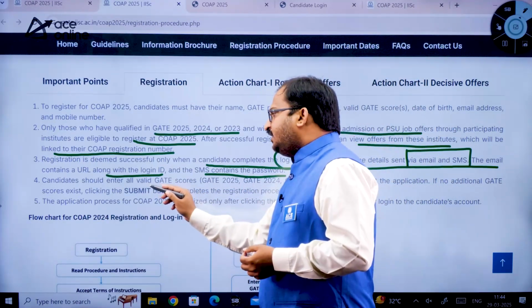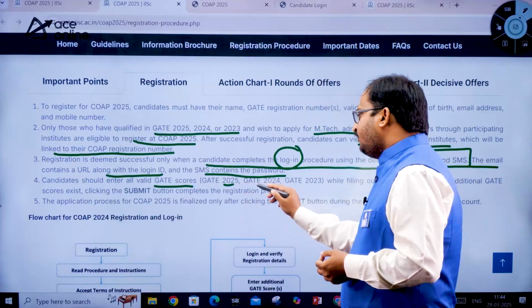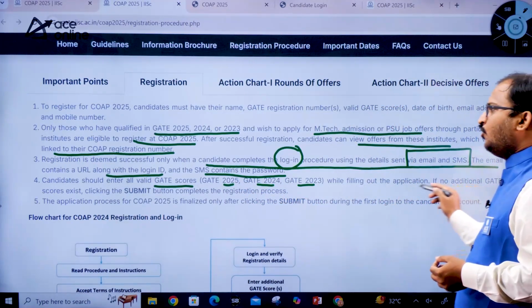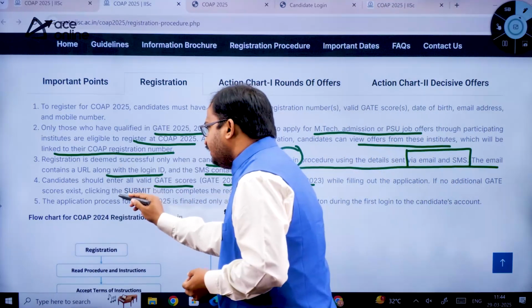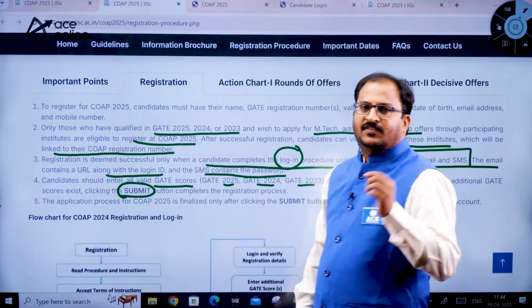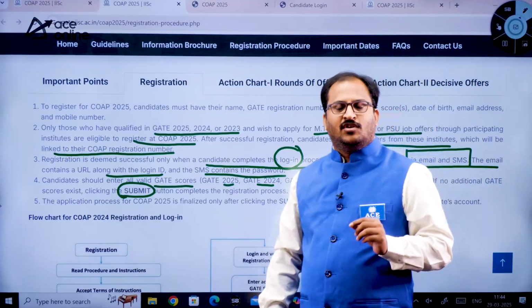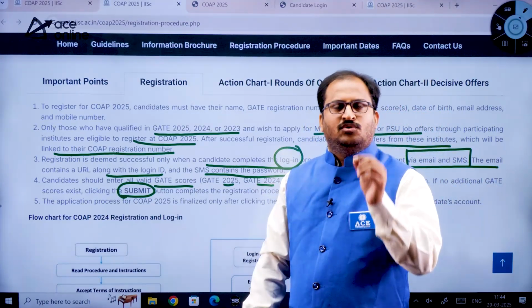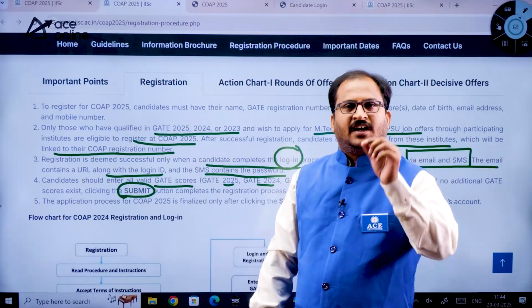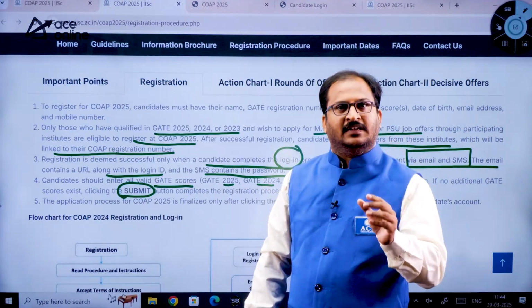The candidate should enter a valid GATE score, GATE 2025, 2024 or 2023, while filling out the application. If no additional GATE scores exist, click the submit button. See, this part is very, very important, dear students, in the COAP portal. Whenever you do any kind of process in COAP, ensure that you have clicked on the submit button.